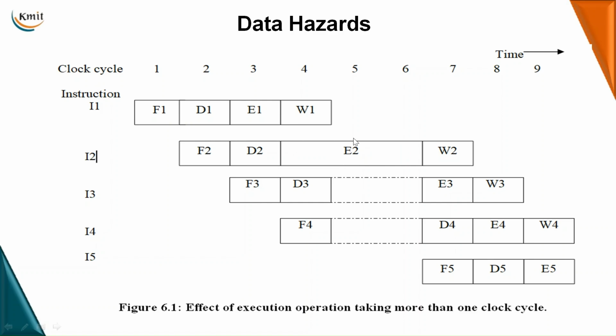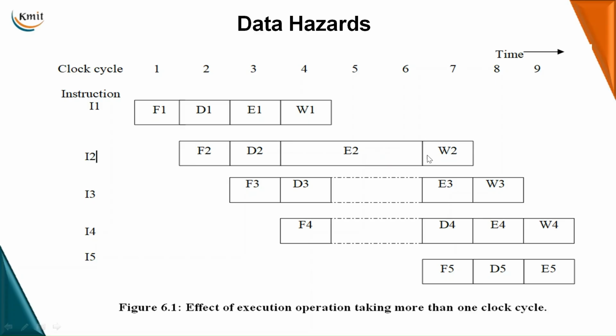Say for example, it is a divide operation or a multiplication operation which is taking 3 clock cycles: 4, 5 and 6. So the write back stage of this particular instruction I2 will not be completed until the end of the sixth clock cycle. Because of this, the buffer B2 holds the data of the instruction I2, and it cannot take the data of the next instruction until this execution stage of this particular instruction is completed at the end of the sixth clock cycle and placed into the buffer B3.